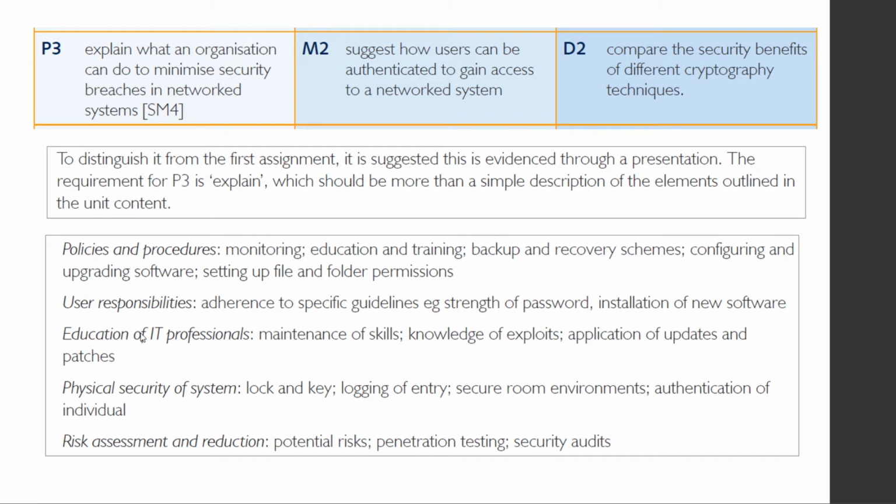Education, so educating people to make sure that they know how things work, how to stop certain attacks, or even just how to stop people opening phishing emails, stuff like that. That's always a common one. Physical security of a system is also quite a common one. A lot of people seem to forget that networks can obviously be attacked physically. You can walk into a networking infrastructure physically and just start nicking hard drives and stuff like that and cause damage.